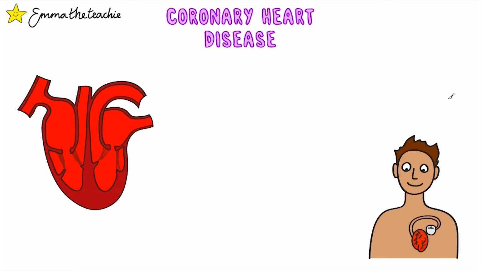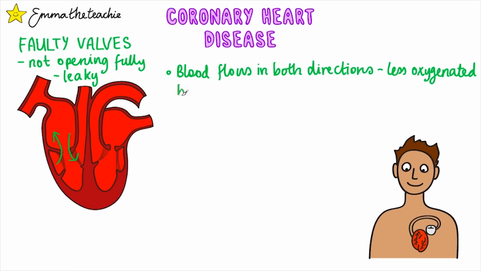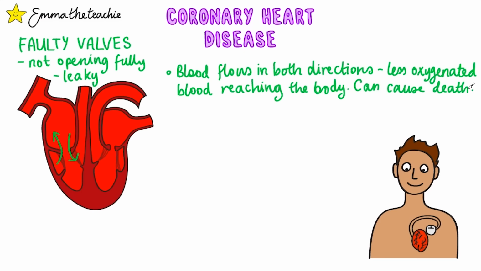Now we'll take a look at some other cardiovascular diseases. In some people, the heart valves may become faulty, particularly in older people. This means they may not open fully, or they could be leaky. When this happens, the blood can flow in both directions, so that less oxygenated blood is pumped to the tissues of the body. This results in people feeling breathless or tired, as their cells aren't receiving enough oxygen for respiration. Without treatment, faulty valves can result in death.